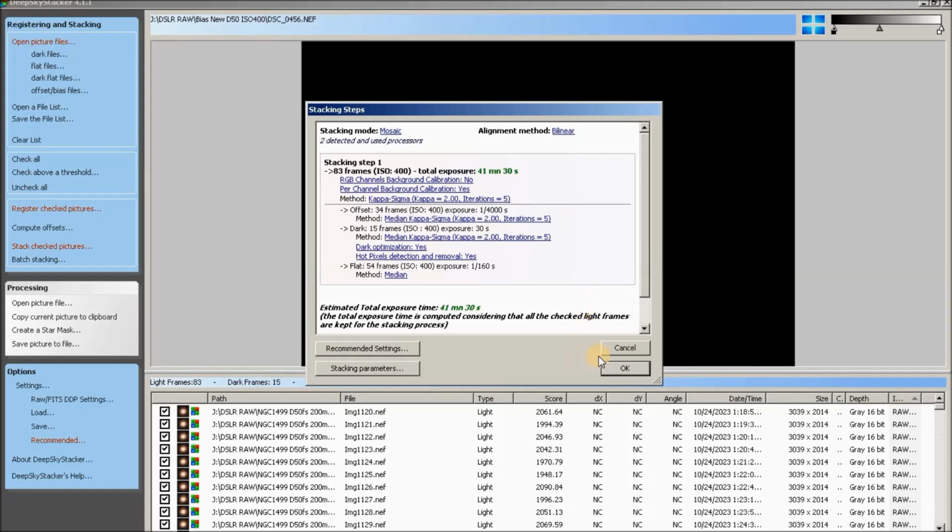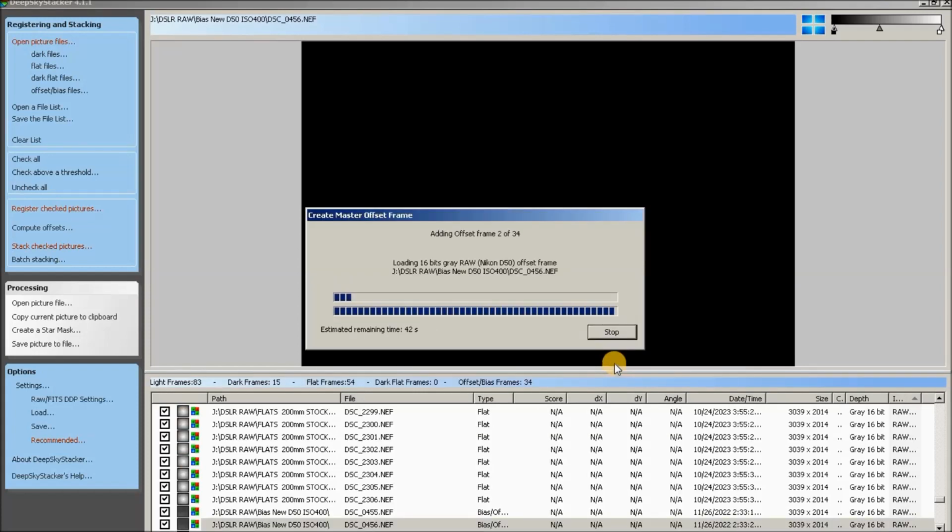So now I'll go ahead and click OK here, and it'll start stacking, and it'll take a while, so I'll pause the video while that's going on. So as you can see here, it's calibrating. I'll show you a little bit of this, but I'm not going to make you go through all of it. But it'll add and everything, and it calibrates them and gives them a score if it doesn't already have it. And then we'll look at the final result here in a few minutes. And we'll save out a TIFF file of that, and we can open it up in Gimp.